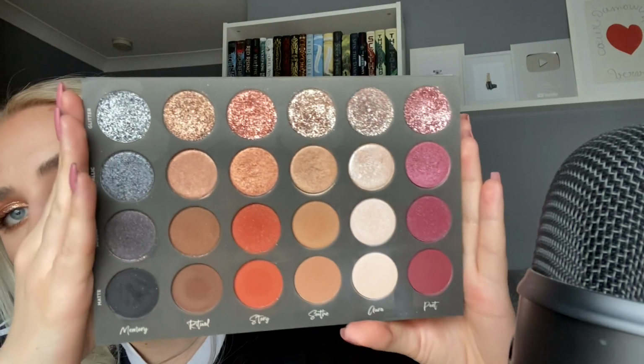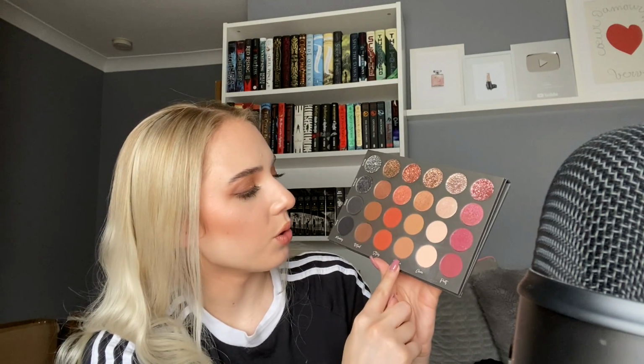So this is where we're at right now. I've definitely made a little bit of a dent in the Poet glitter shade and in the Soothe glitter shade. I think I used up quite a bit of Soothe because I use it in every single look. Whether I'm doing pink, orange or brown, I'm using Soothe as a transition shade. And also love the mirror. Now I just use this mirror to do my makeup because I can stand it up like this against something and I just do my makeup, and this mirror is such good quality.